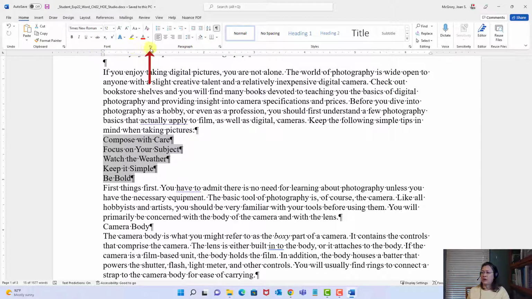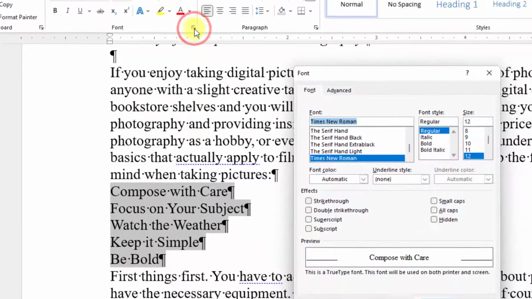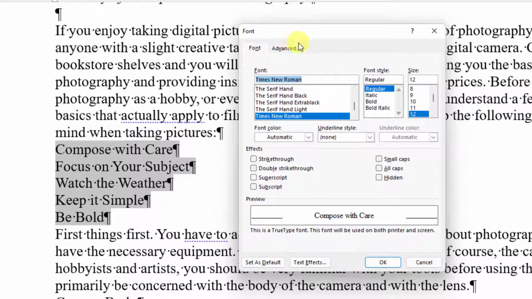And at the end of each group, there is a launcher. You may remember from the previous chapter that we went into the launcher for styles. It was really the only way that we could find heading 1, right? Well, now we want more than just the settings that are shown in this font group. So clicking the launcher opens a dialog box with many additional settings.